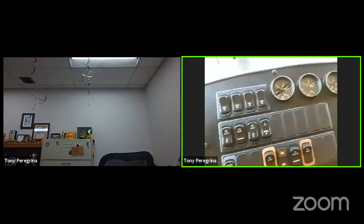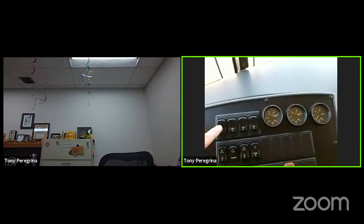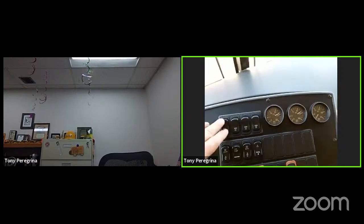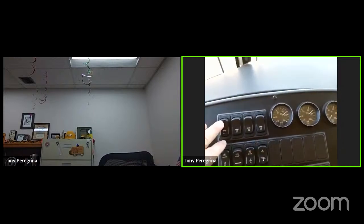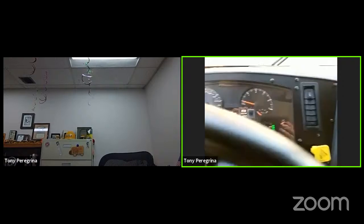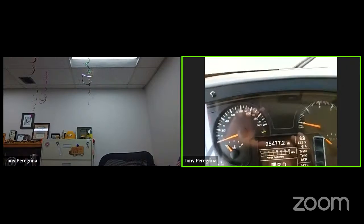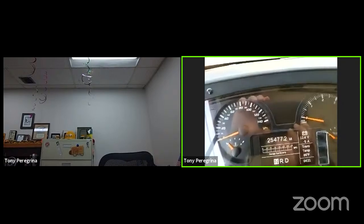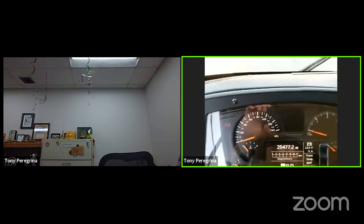I actually have a drain that allows me to drain manually. And when I drain the front tank, as you can see, it's moving, right? When I drain the front tank, I'm waiting for the low air warning device to come on, and it should come on no lower than 60 PSI. All right. That warning device is going to be here. All right, so here we go.